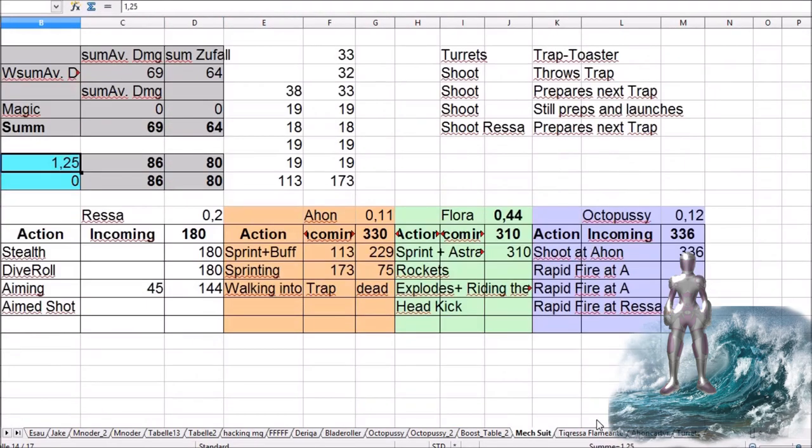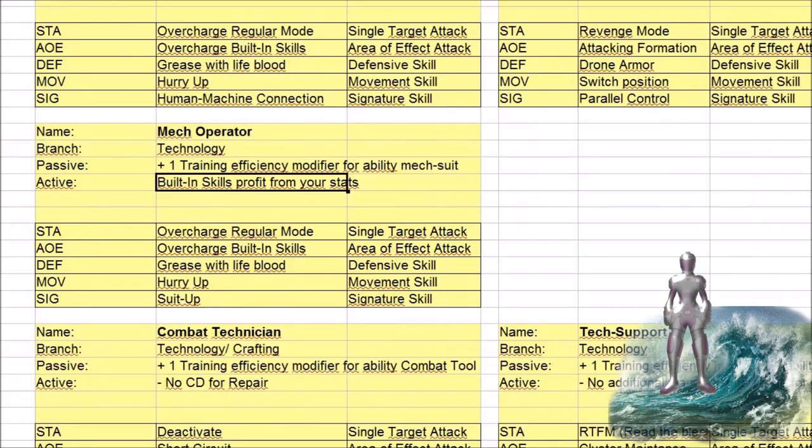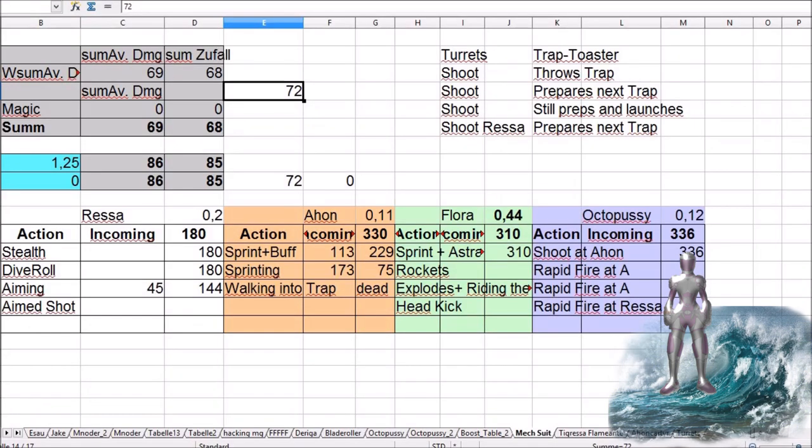Does she get a bonus because of her mech operator class? Let's look this up. No. I should have added this as active bonus. But I totally feel justified to give her the increase because of the speed she has. So yeah, let's make it 85.